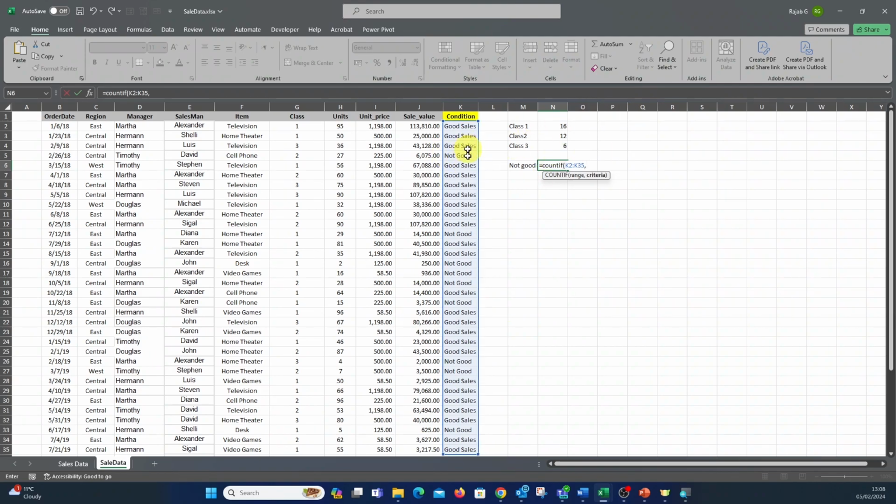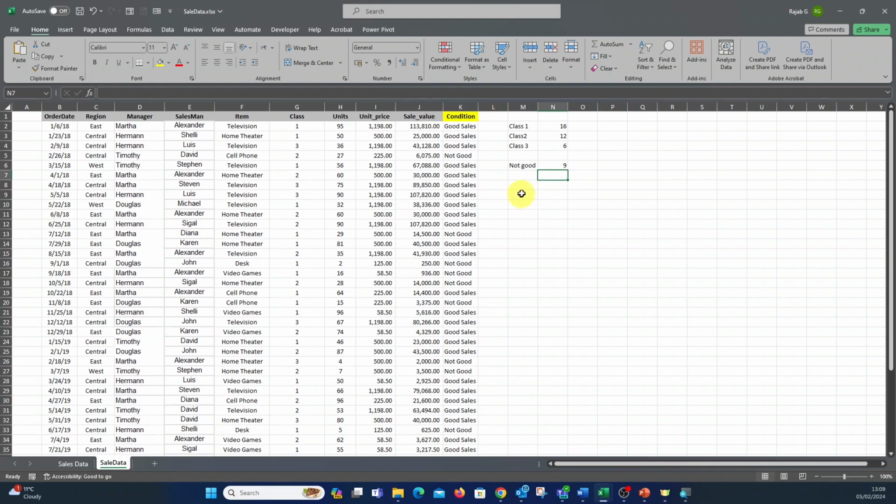Since the value of the cells is text, the condition needs to be in double quotes. I'm looking for not good. As you see, I left it in lowercase. Excel automatically maps the text, the condition I'm checking, and checks the value of the cells. Keep that in mind. If you are checking a cell value or range of cells that is not just a number, then you need to put the double quotes. Here I'm checking for not good.